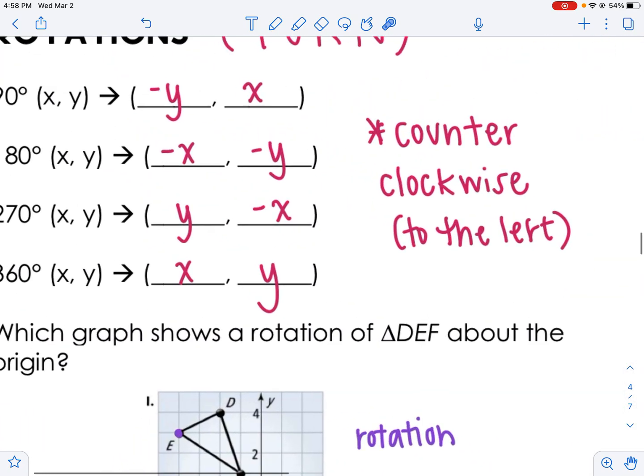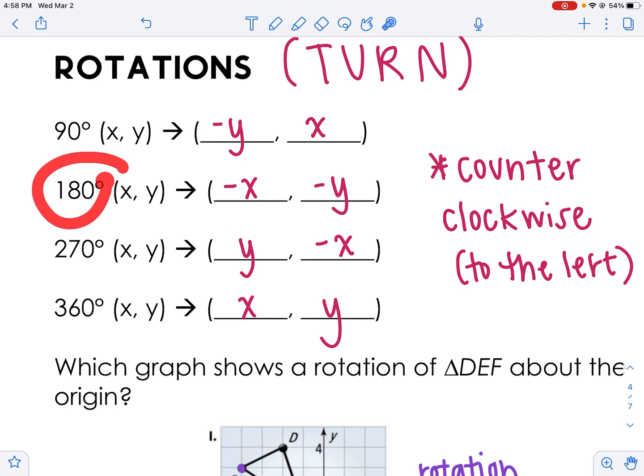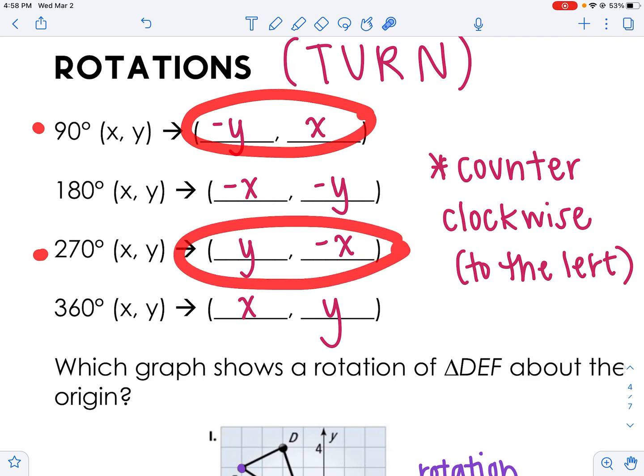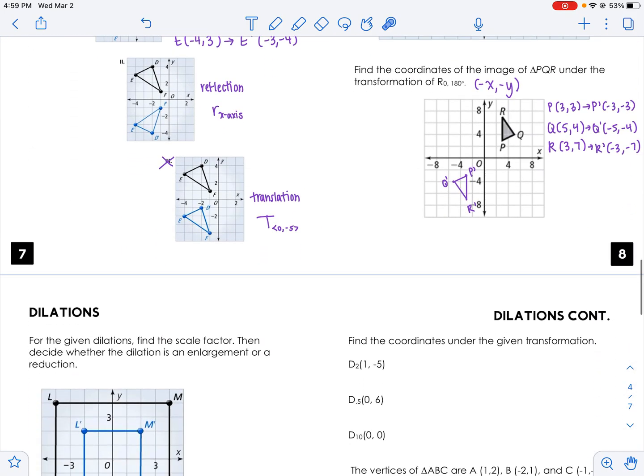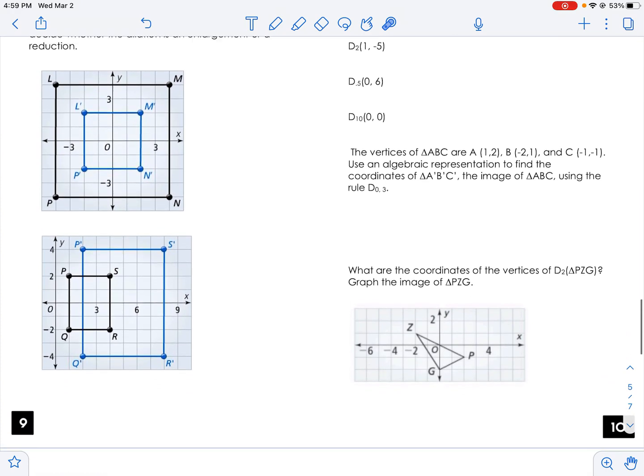So going back, it really all revolves around these formulas. So 180 degrees will become negative x, negative y. With 90 and 270, what you'll end up doing is flipping your x and y values, whereas 90 degrees makes the first one negative and 270 makes the second one negative, so it changes that symbol. So be sure to keep these formulas close while you're working on your practice. But before that, let's take a look at dilations.